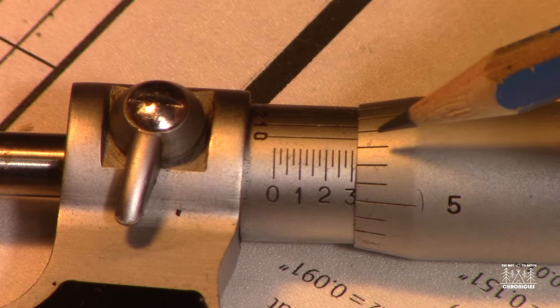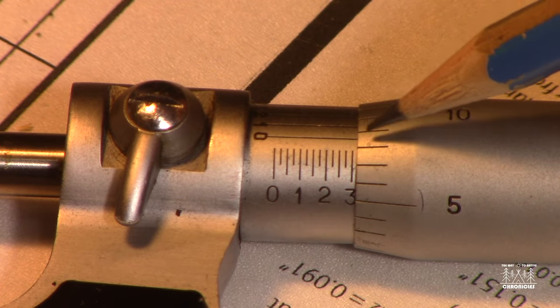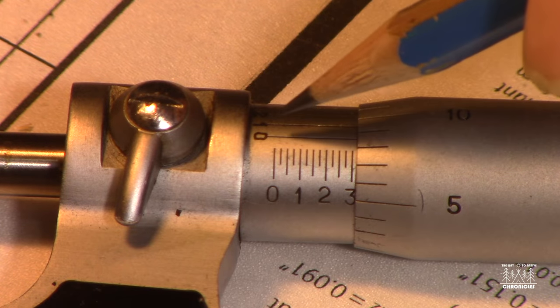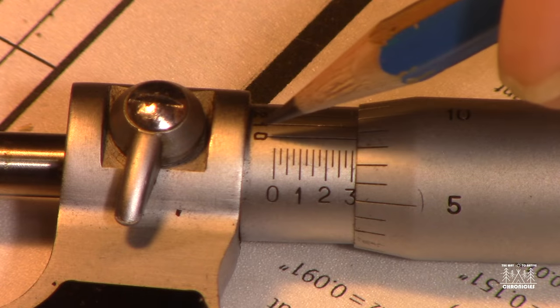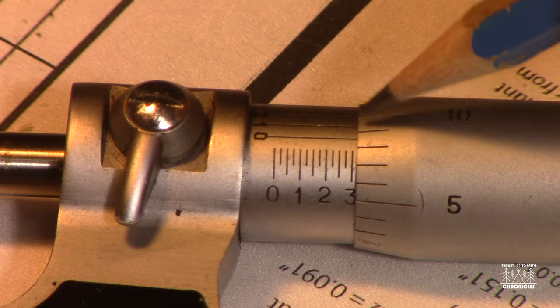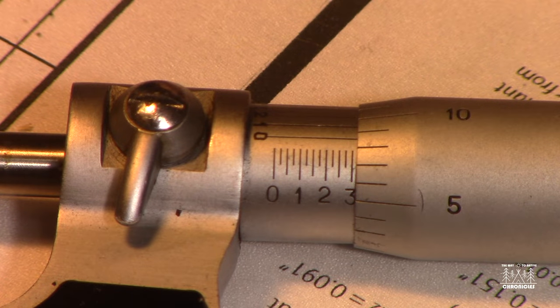Now, the next thing we have to do is know exactly how far past that 0.008 we got. Because we know it's somewhere past there from where this 0 mark intersects this scale here, right? That's the part that's going to be a little tricky to show. So I'm going to try to get the camera zoomed in and keep it in frame here in just a second.